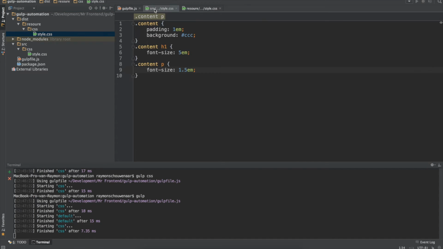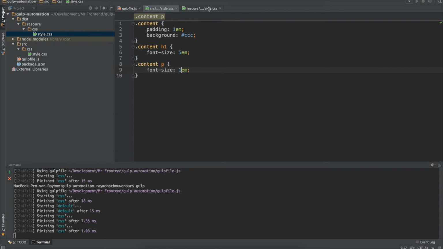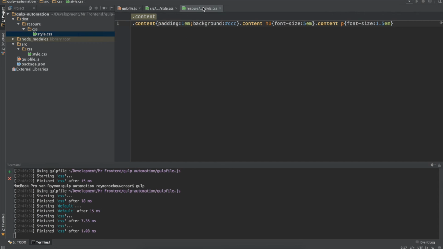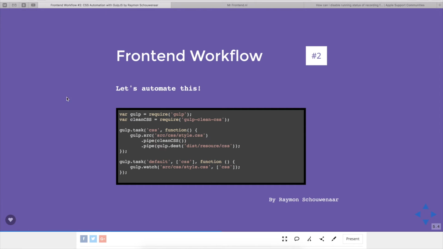So if we're now checking out this file, it is adding the P to the minified version. But change it back to 1 em. It's running again, and if you check out the minified version, it's also changed.